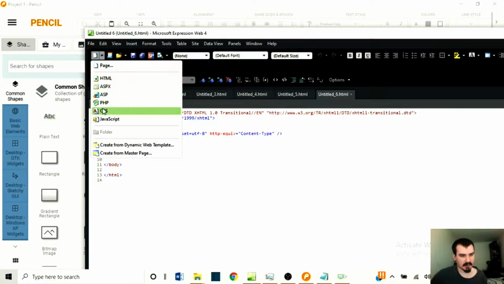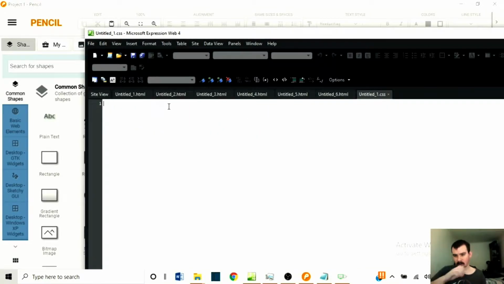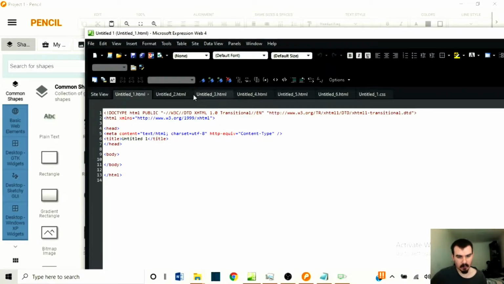So let's get into one CSS page for now. Okay. So we're going to do the main page, and then we'll go into each page as it goes along. We're going to take out all of the text, everything, and then we're going to copy and paste from the index page into all 5 pages.